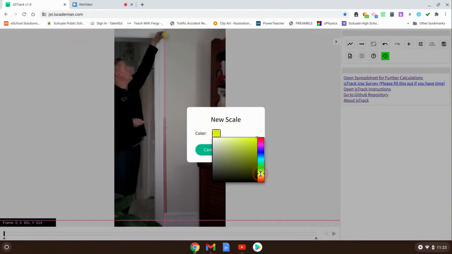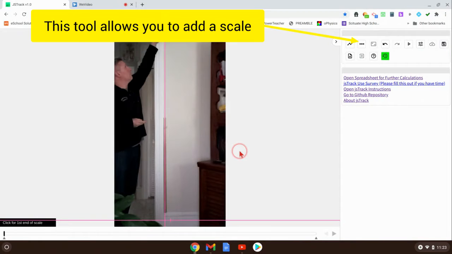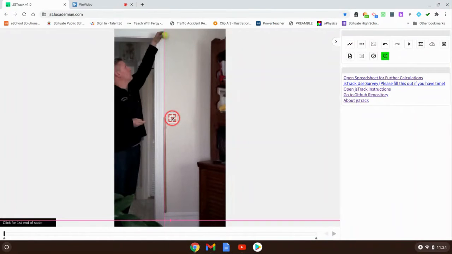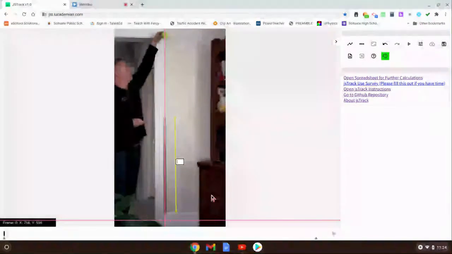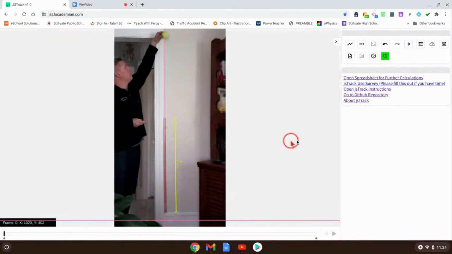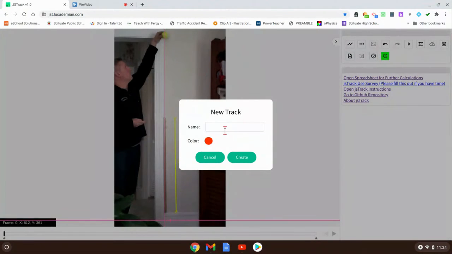Now, this part here, I need to select a scale, so I'm just going to change the color, and I have a meter stick in this video. So I'm going to take the scale and click the starting point over here of the meter stick. I'm going off to the right, but you don't have to. You can just follow the meter stick. Then go to the bottom to where the meter stick ends and click again. This establishes the scale that's being used in this video. You could change that to centimeters if you want. It defaults to meters. That scale should be aligned with one of the axes.